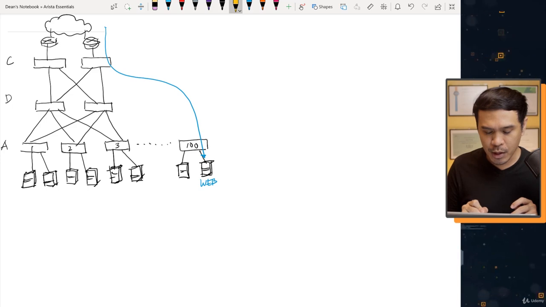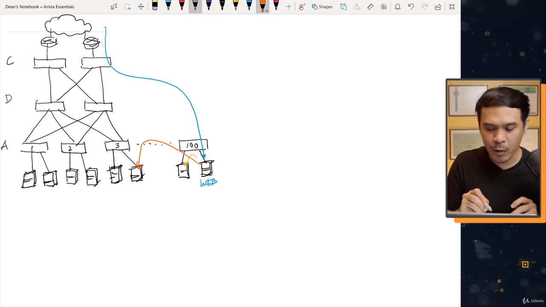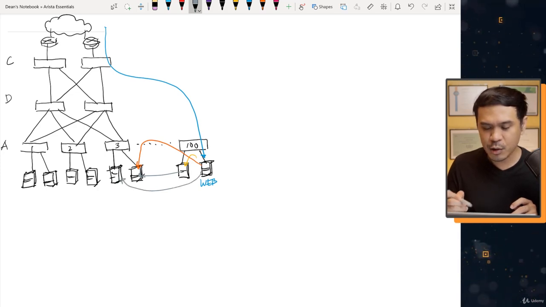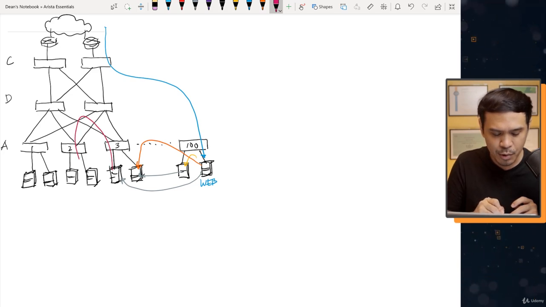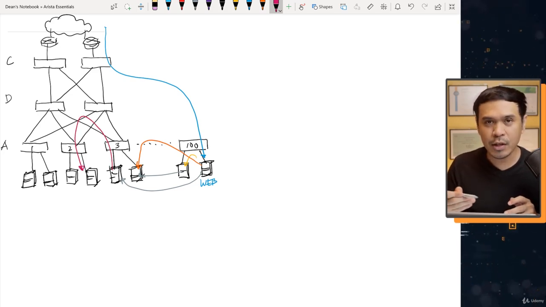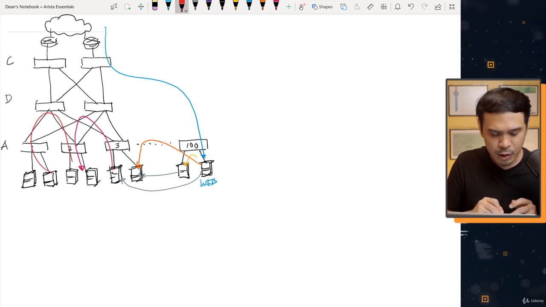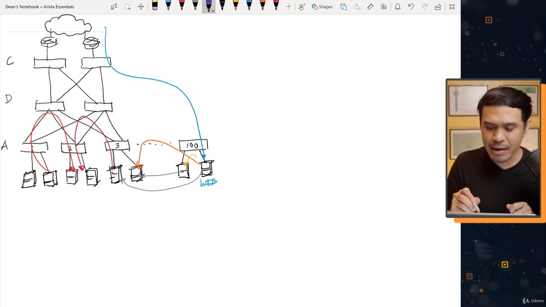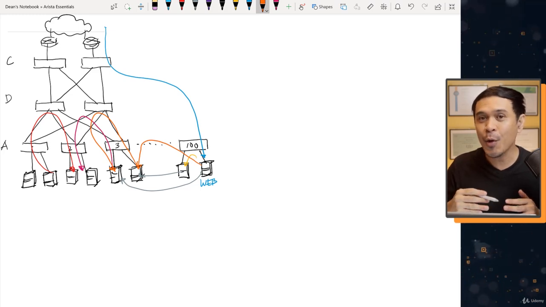Maybe it needs to communicate to an API. Maybe it also needs to communicate to a database server, or this API also needs to communicate to a caching server. Same with the web server, it needs to connect to a caching server or a messaging server, or this one here needs to communicate to another server which is doing the messaging and another API, and this server right here needs to pull information from another database.